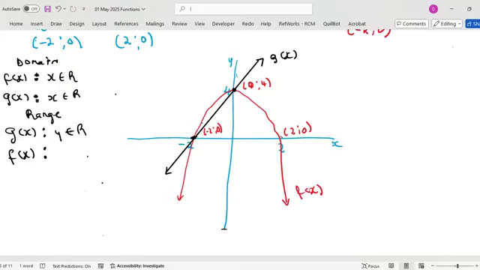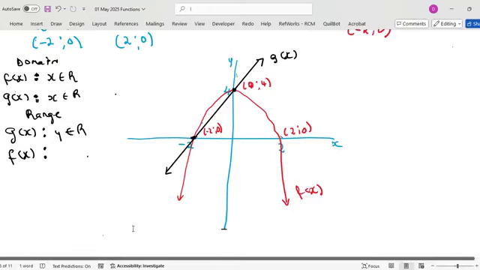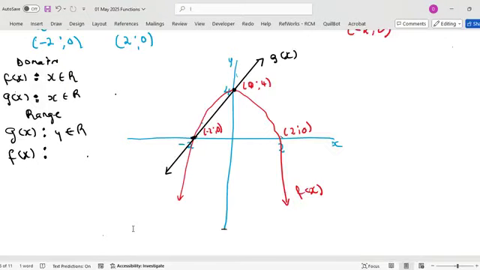If you're still there, just say I'm still there so that I know I'm not left alone. Are we still there? Yes. Okay. What will be the range? Take a guess, or if you understood what I said yesterday, take a guess on what will be the range of f of x. Remember, f of x is the parabola graph, the red one.